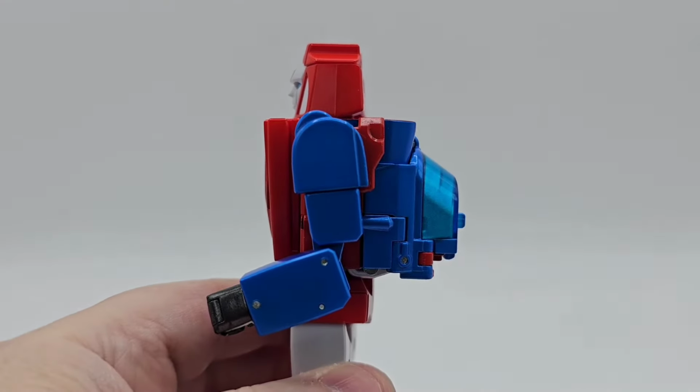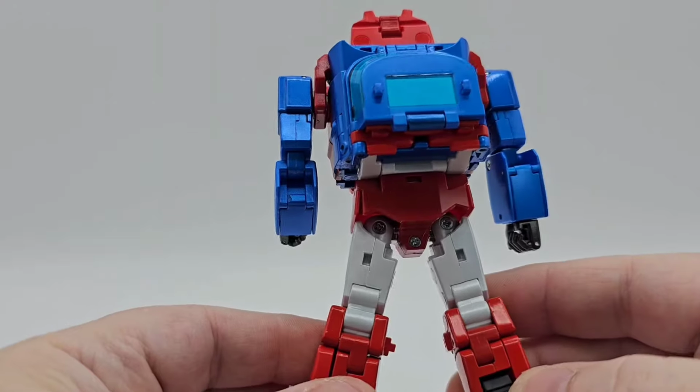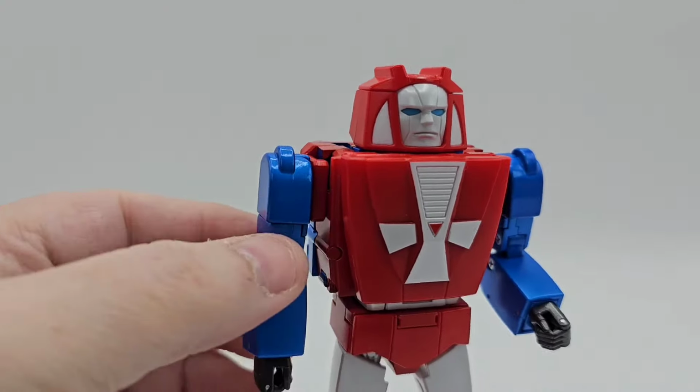All right, and the back cleans up pretty good. You got a little backpack, not terrible. I like that, but it cleans up really good. Once again, the paint is beautiful. I like it. All right, so you do have two weapons.